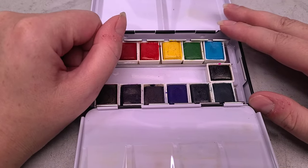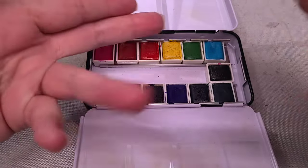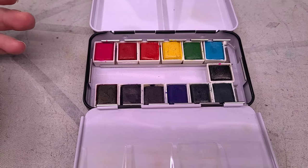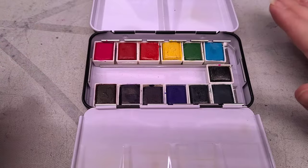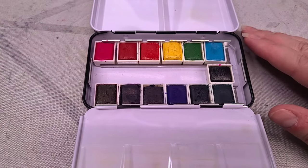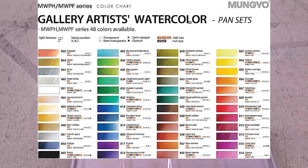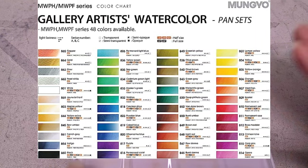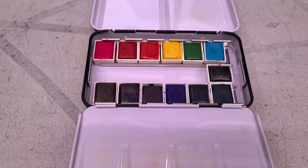I really don't care about the price point you're charging, especially if you're throwing in extras like templates, original art, postcards. It sounds like Mary Catherine got a super good deal with these. So I'm not going to complain about that, but I do wish you would disclose the manufacturer. And if you have the pigment info available, I wish you would disclose it, because that is important. If you are selling these as a tool for people to learn watercolor with, that is important for them. They may not realize it at this moment, but it will become important to them later on.